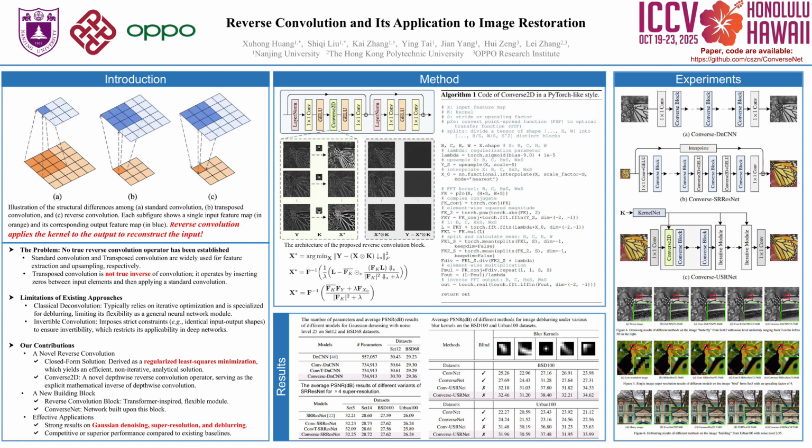The code is available on GitHub, and the paper was presented at ICCV 2025 in Honolulu, Hawaii. As neural networks continue to evolve, having mathematically principled operations like Converse 2D will be crucial for building more interpretable and effective models. Remember, sometimes the most impactful innovations come from questioning the fundamentals we take for granted. By asking whether transposed convolution truly reverses convolution, these researchers have given us a new tool that's both theoretically sound and practically effective. Thank you for watching.